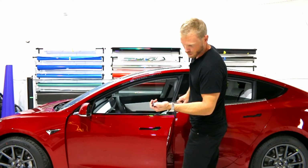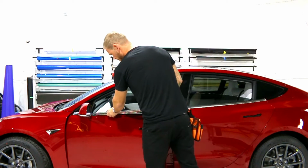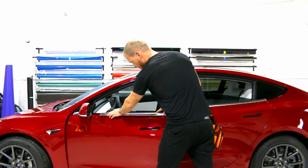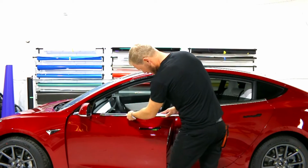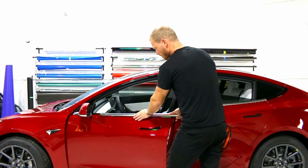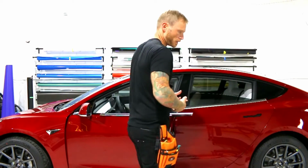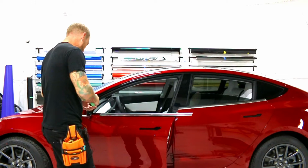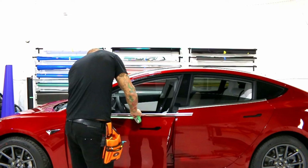Perfect. So now I'll be able to wrap out nicely around this very end right here where the mirror was. So what I can do is position this all the way back here to show you. Leave a little bit more space on the bottom and not quite snap it down all the way. Just have it so it's snug. We're not going to be pulling on the film all that hard, so it's going to be a little bit easier when we go to do this. Again, I'm still going to mask on the bottom. Don't really need to, but I'm going to do it anyways out of good practice. We should always.